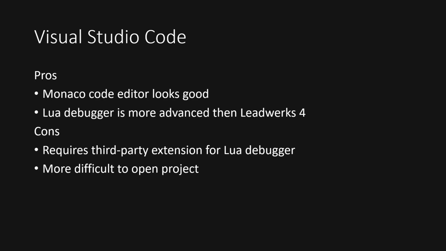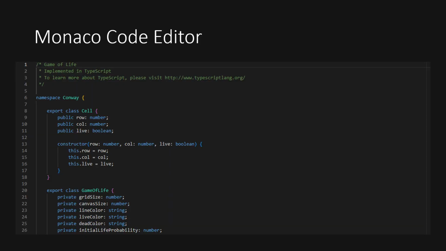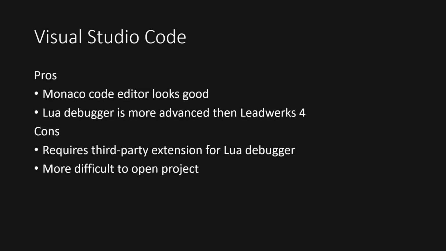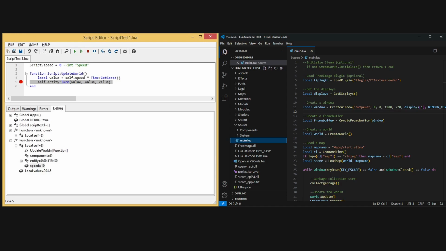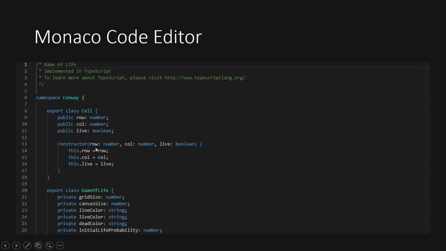So in the future, I might be open to creating a new integrated IDE using the Monaco code editor. And then if we had this and an improved Lua debugger that was a little bit more capable than the one in LeadWorks 4, that might be a good way to where everybody would be happy.